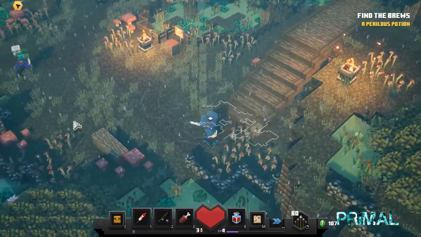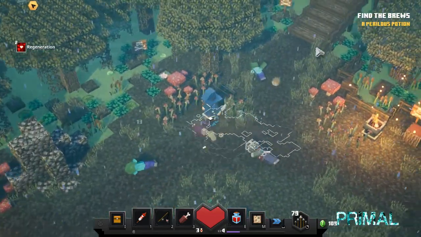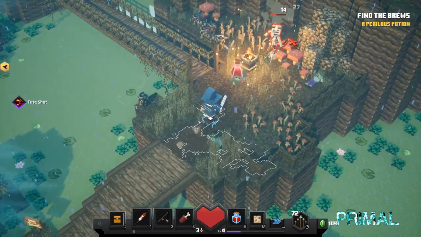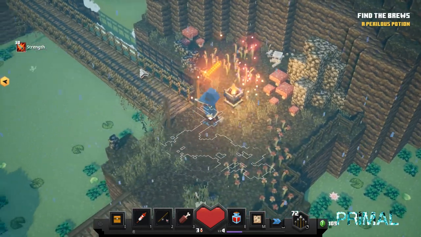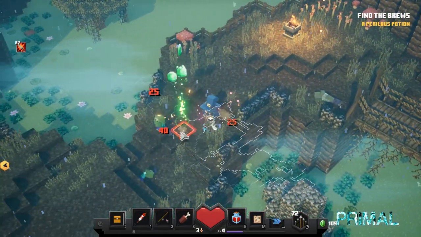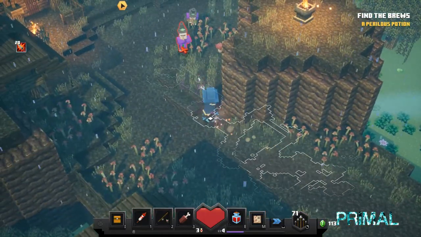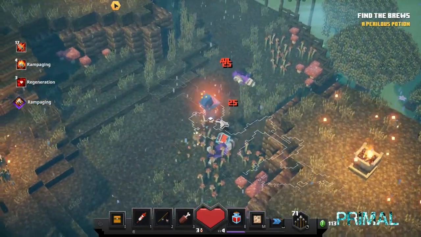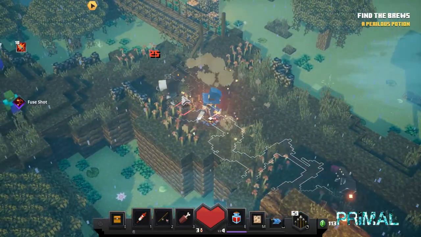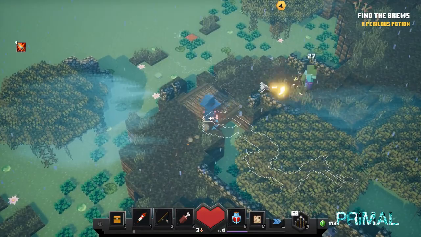So I often play ARPGs with my map showing, because, well, it's generally easier to know where you're going to go. These mini zombies can go die in a fire though. So creepy.